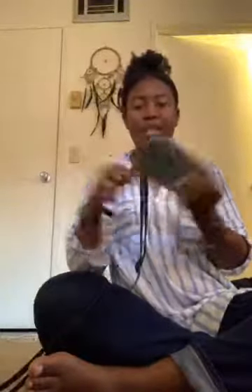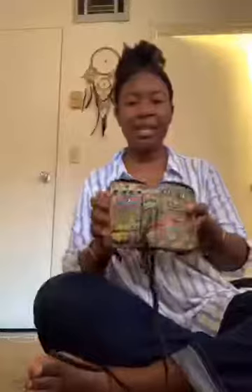Charger cords and earphones — please bring these. Not everyone wants to hear your music, so earphones are a must for listening to audiobooks, watching videos, or working out. I also have a fanny pack, which I didn't have my first deployment. It's lightweight and can carry your phone, billfold, and ID so you don't have to worry about carrying a purse or losing things from your pockets.